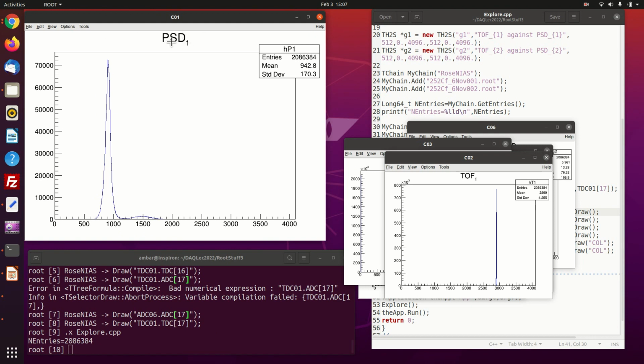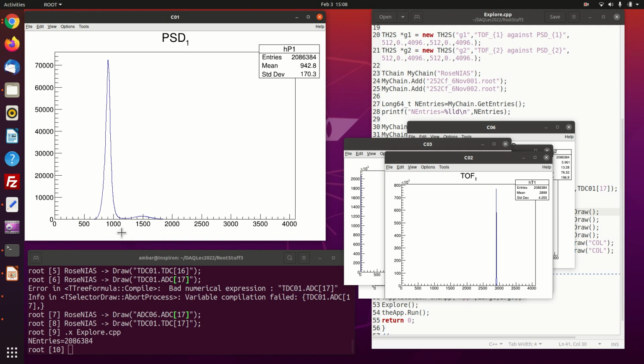We used the LaTeX method for doing the subscript, so it's showing PSD with a subscript 1. This is one good feature in ROOT for making these figures. You can use LaTeX even for labelling the axes. I have not shown how to label the axis, but you can label the axis also, and there too LaTeX commands are allowed. So this is my pulse shape discrimination signal.